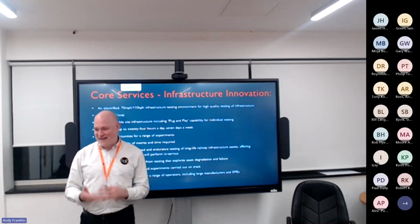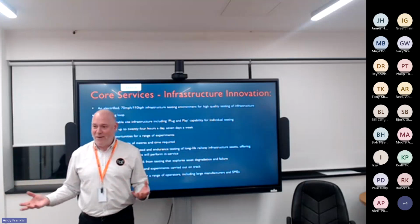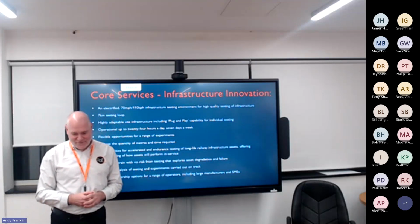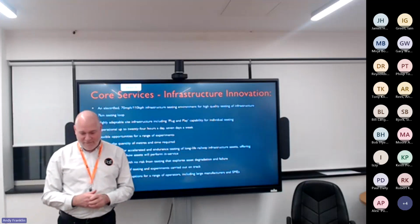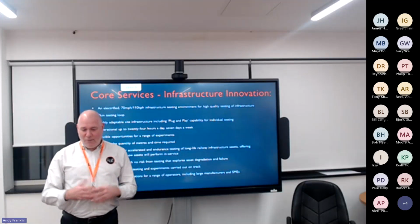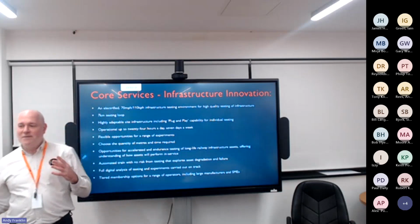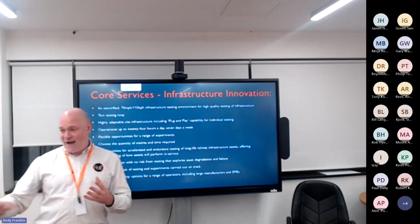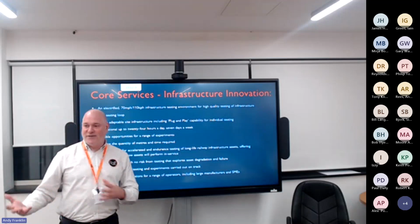Again, across every type of asset, we know full well how we can just put 2 things in on the railway and everything works miraculously. So that's a good integration challenge for us. Again, we've got the full range of operational times, and we've got the chance with this loop to do accelerated long-term endurance testing. And this is where things like seeing how the track copes under heavy tonnages and different technologies on the track.